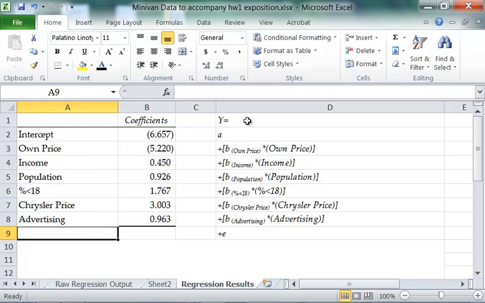Where we're saying y equals an intercept, which we're going to call A, that is your intercept, plus the coefficient on own price minus 5.2 times the price that you're charging in that market for your product, plus 4.5 times the income plus 0.92 times the population plus blah, blah, blah, blah, blah, right?